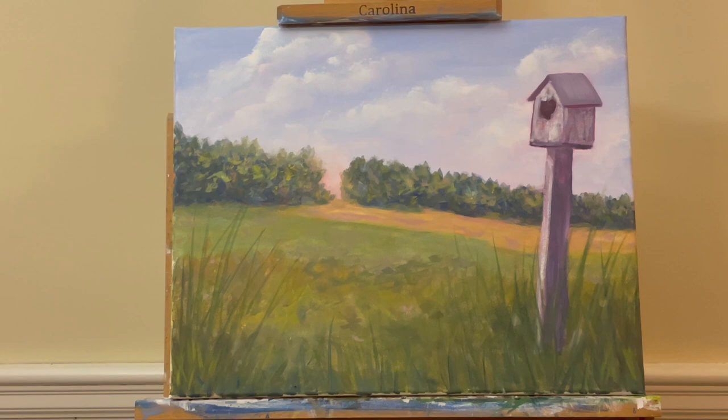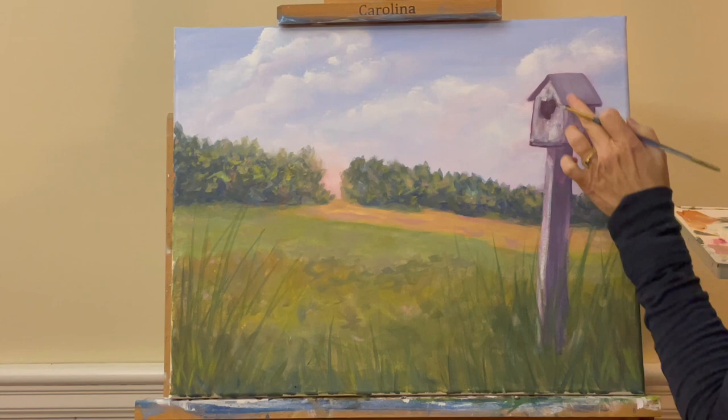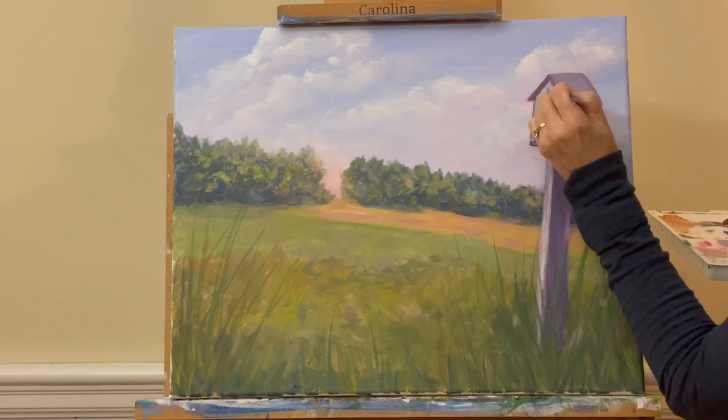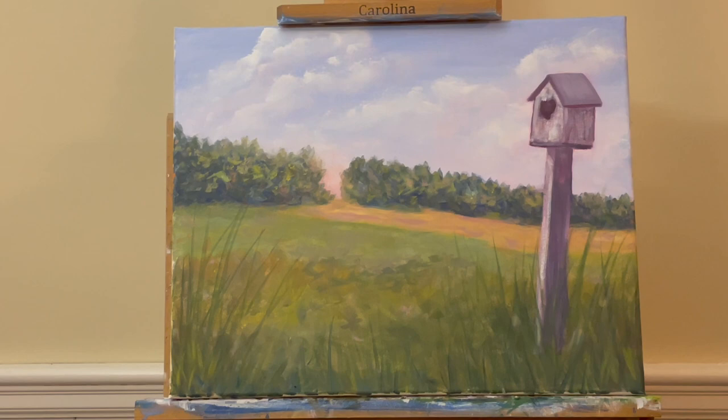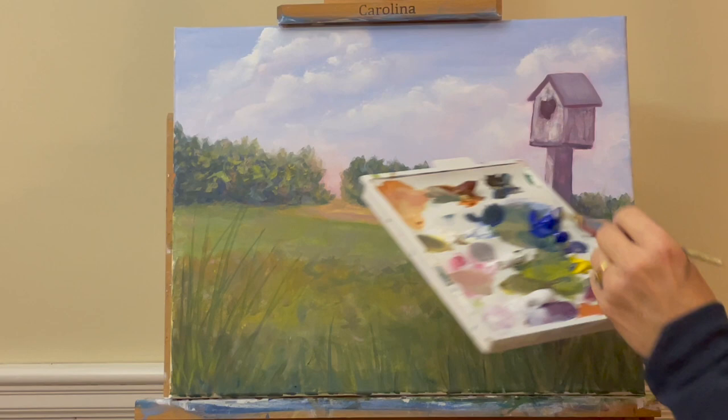Also, just a little thickness. We're not gonna be able to see as much of this angle of the rooftop, but I'm gonna be on the very edge of the brush and brush in a bit of an angle here. There we go. Starting to look a little bit more like a birdhouse. I'm gonna go redefine. I'm taking this dark color, add a little bit more blue to it.